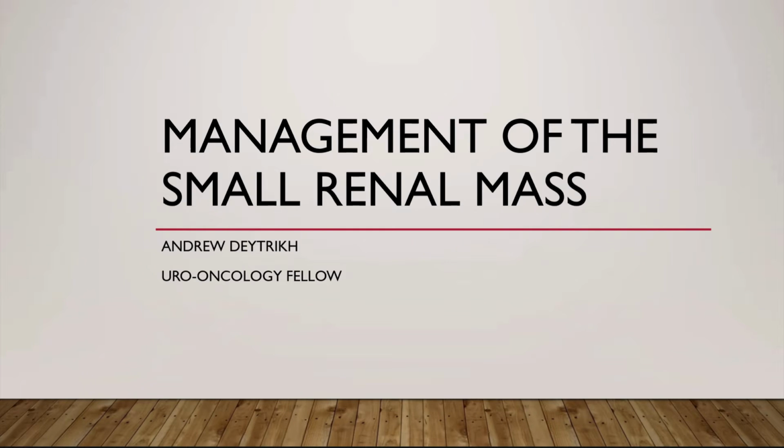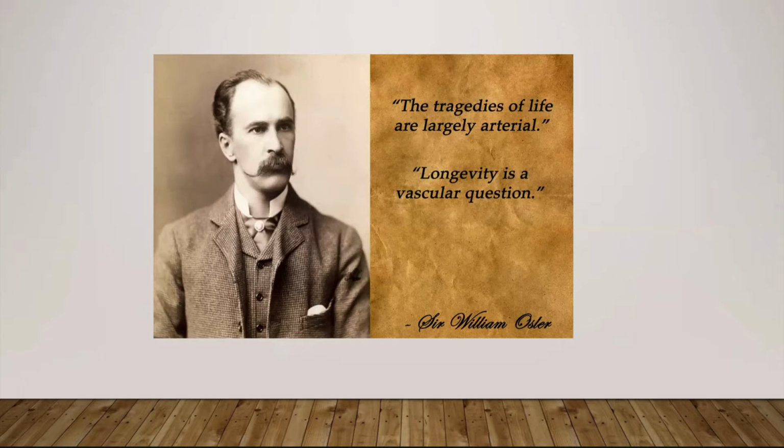I wanted to talk about something we all probably know a bit about, or quite a bit about, management of small renal masses. And I'll explain a little bit why. I think renal cancer is essentially an aortic operation, and control of the vascular anatomy is the cornerstone of everything we do in renal surgery and regarding operations on the kidney.